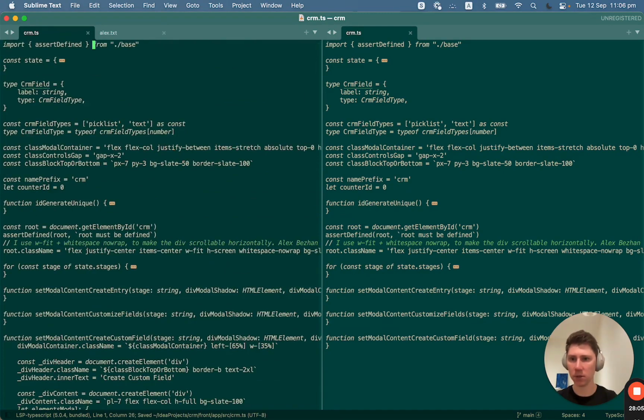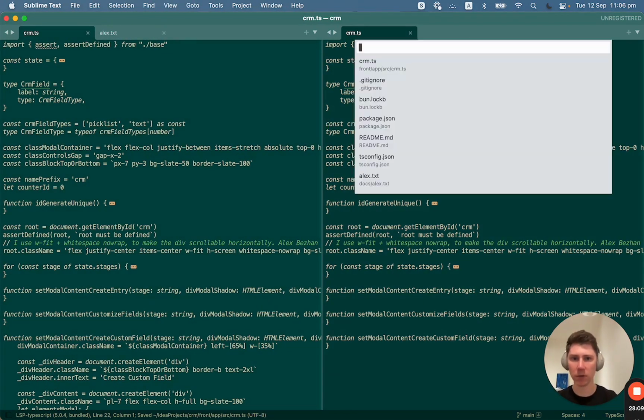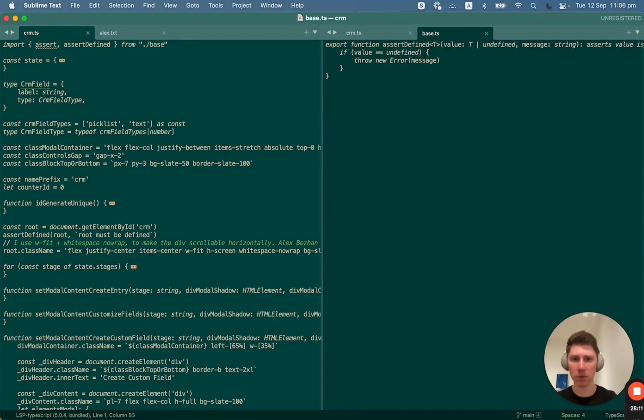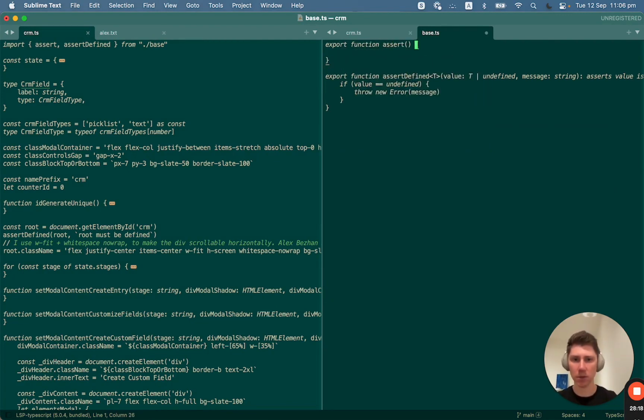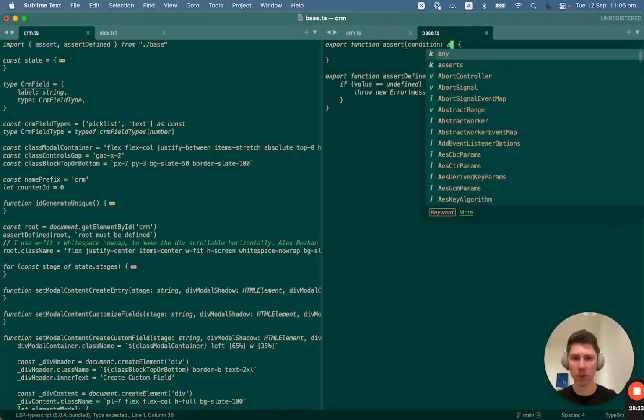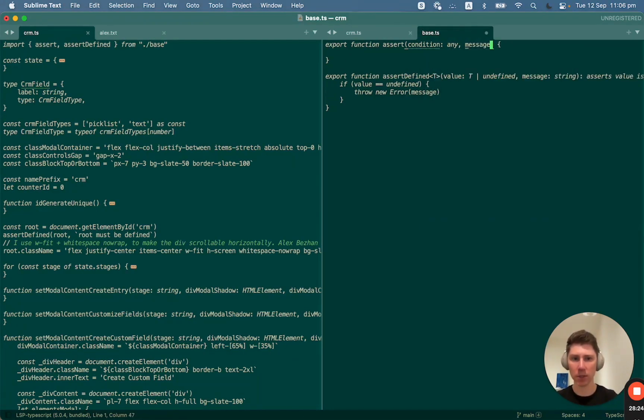And let's use an assert function. Do we have an assert function? We don't. Okay, cool. Let's write one. Assert condition, which can be anything, and a message string. And we want to assert that the condition is true.